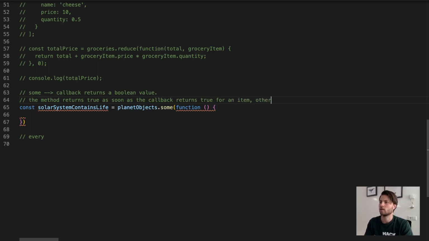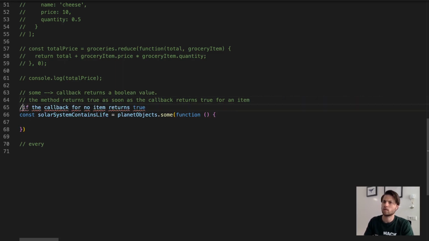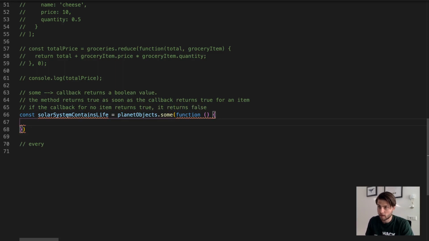Otherwise, if no item returns true, it returns false. So here, if we want to know if our solar system contains life, we get planet objects.